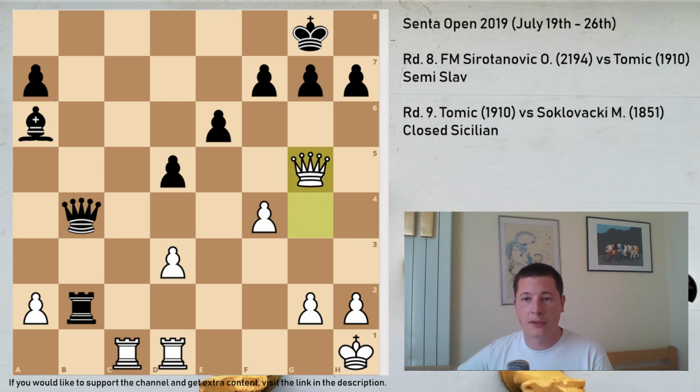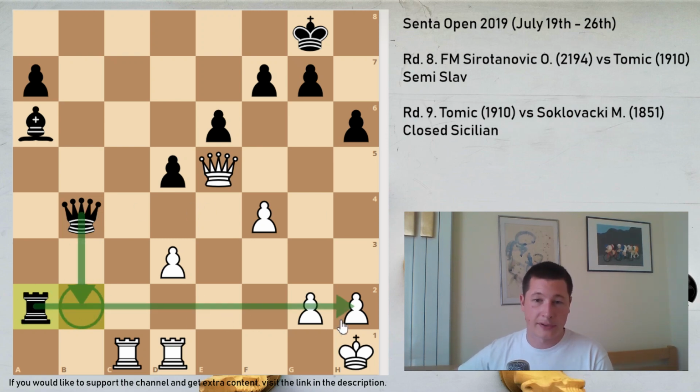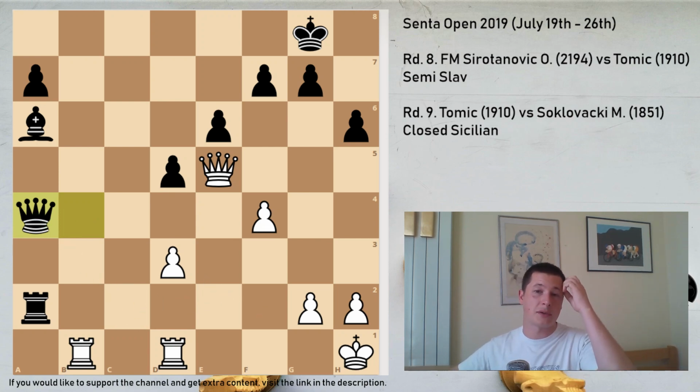And after queen g5, what happened was h6 and queen e5. And now rook takes a2, and she is now threatening to double her rooks on the second rank and threaten mate, because my queen is no longer on g4. So I continued with rook b1. Queen a4, and now threatening queen c2 to get into the light squares and threaten mate on f2.